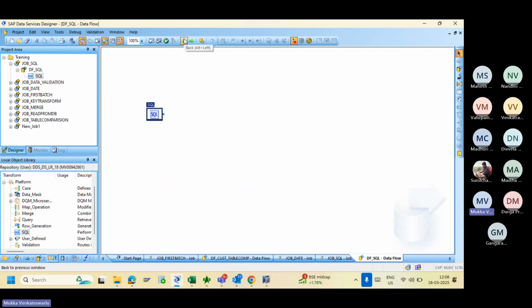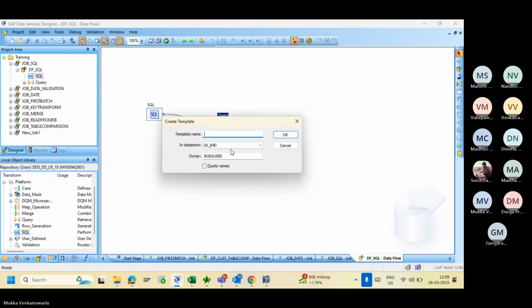Okay, now go here. The rest of the part is the same. Query transformation. Then take one temporary table. This is the SQL transformation. Owner is SAP HANA DB.